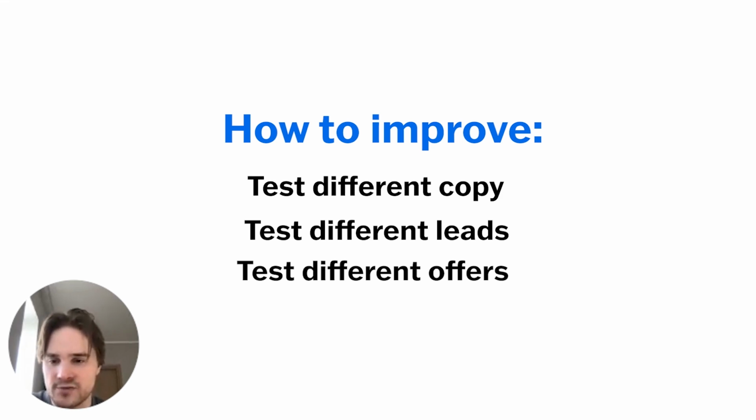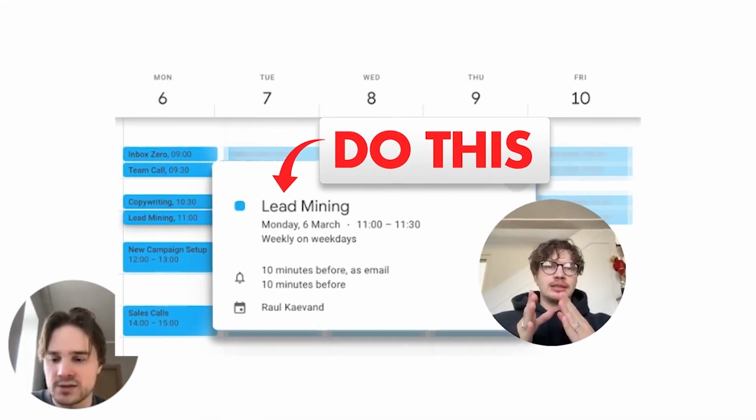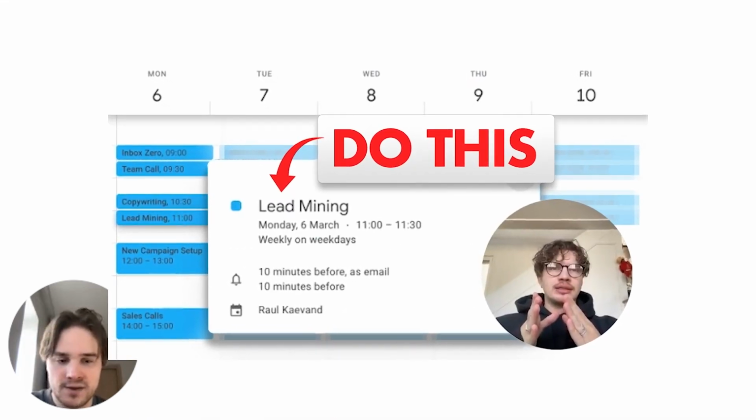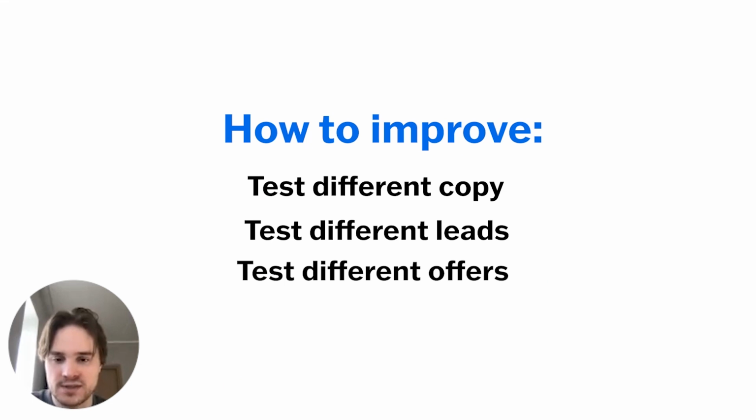And for that, we have a really good video. It's called Do This for 30 Days and You'll Succeed with Cold Email. It's done by another co-founder of Instantly, Raul. And I would just start from there. Make sure that you follow the plan for 30 days and not give up on the first week, or worse, on the first day. And you'll probably outperform most other people trying out cold email. Just putting in more time and testing out more things is going to make you succeed for sure.